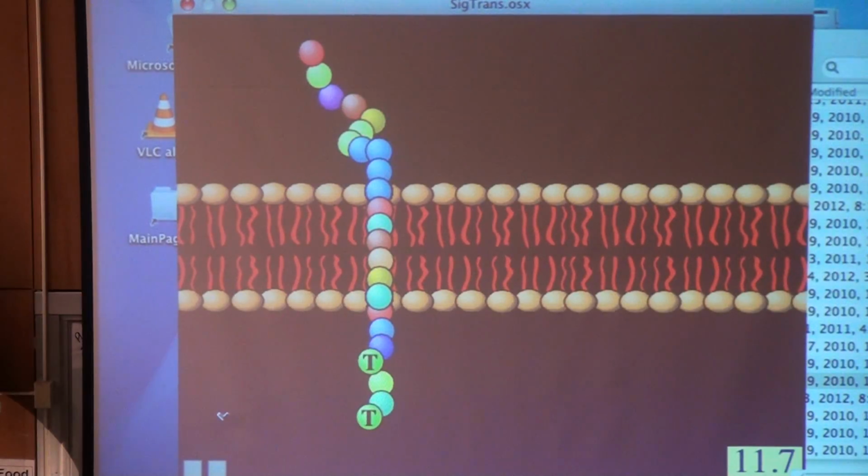So all tyrosine kinase receptors have some tyrosine amino acids as part of their structure, which is not to say that any protein that has tyrosines is a tyrosine kinase receptor. Lots of proteins have tyrosines. That's actually a fairly common amino acid, but I'm just saying all tyrosine kinase receptors have to have tyrosines as part of their structure. All right, so like all receptors that we've talked about, it has an extracellular domain that sticks out of the cell, and a hydrophobic transmembrane domain, and an intracellular domain sticking down into the cytoplasm.